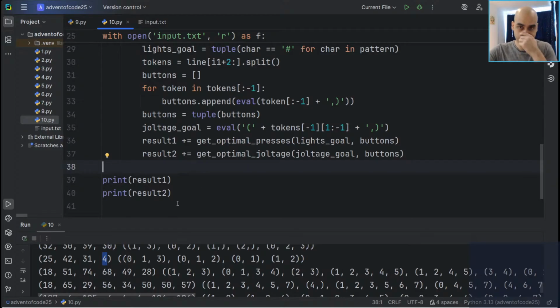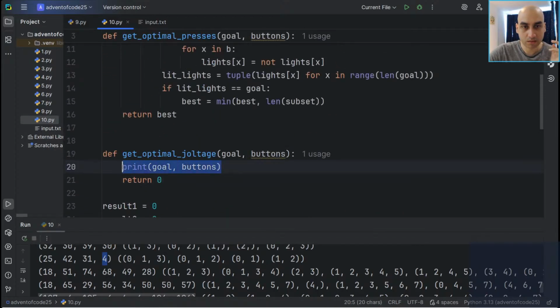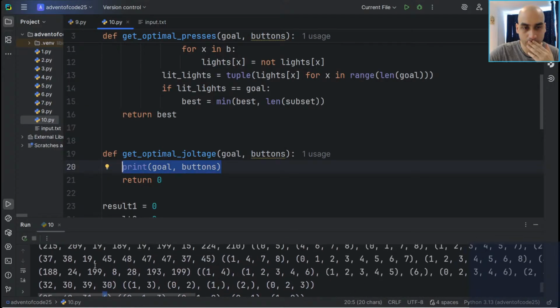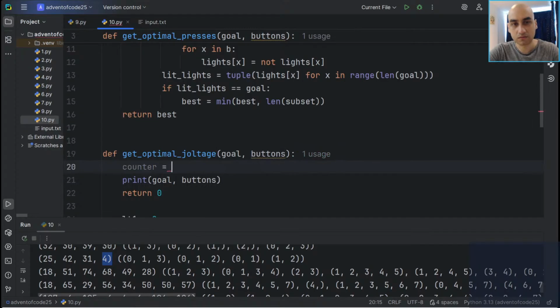So the counter I'm interested in is the last one. So let's say counter equals length of goal minus 1.